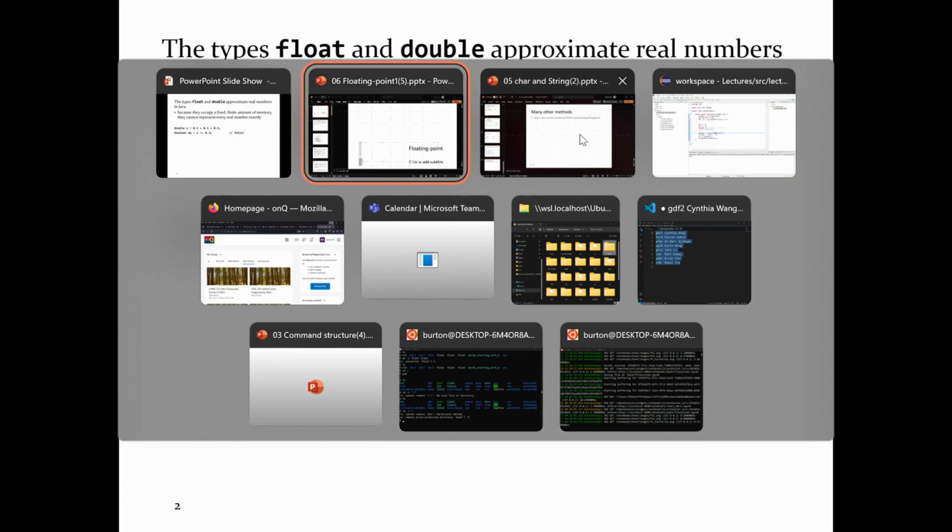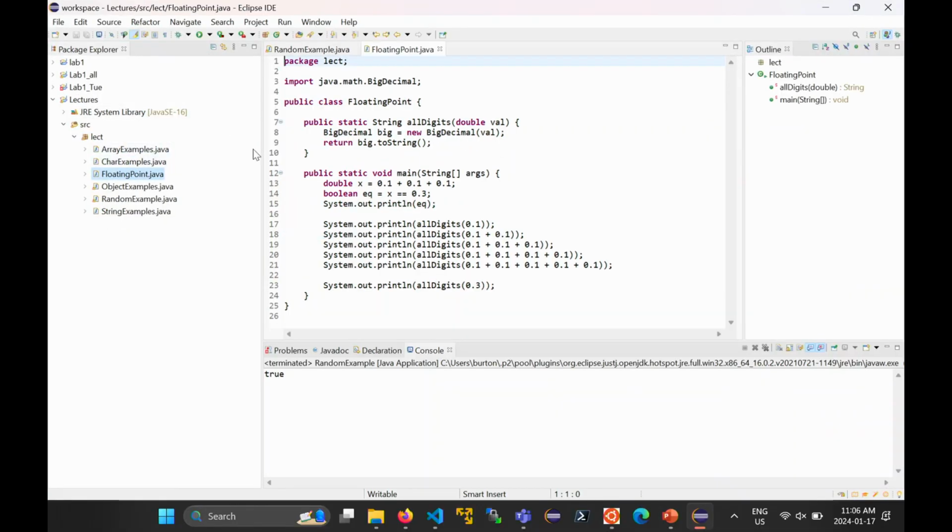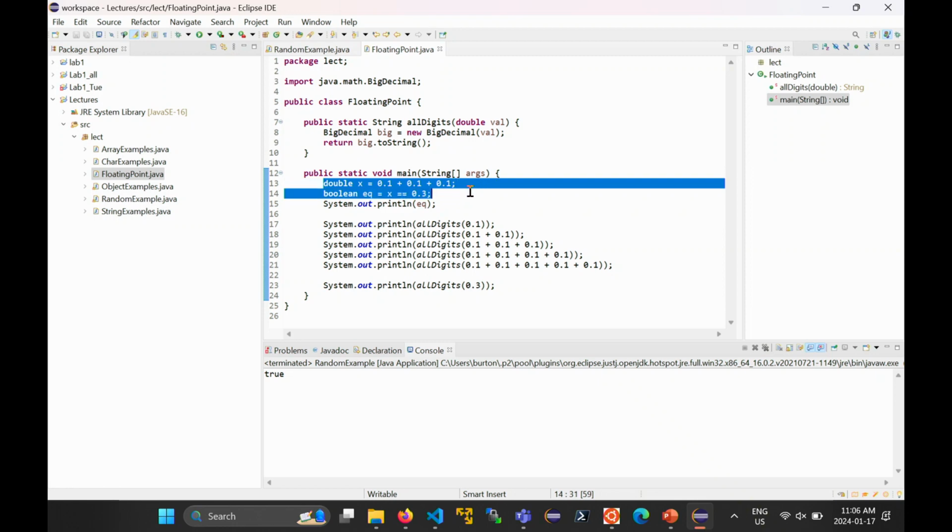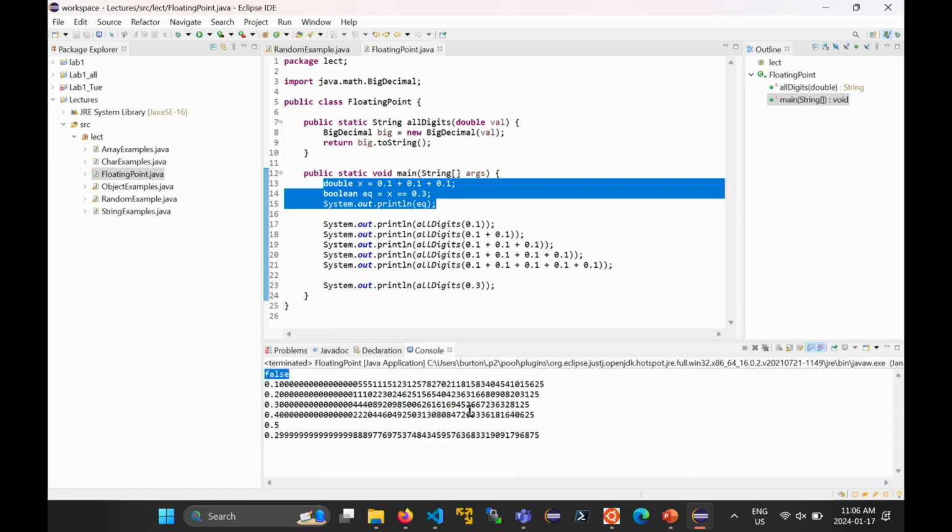If you don't believe me, you can just run it in Eclipse. Here in this program, there's my sum, there's where I test are they equal, and now I'm going to print out are they equal. So run that, and it prints out false. They are not equal. And that's very strange to most people when you see this the first time. 0.1 looks like you ought to be able to represent 0.1 exactly, and 0.3 looks like you should be able to represent that exactly. So why on earth is the sum of 0.1, 0.1, 0.1 not equal to 0.3?